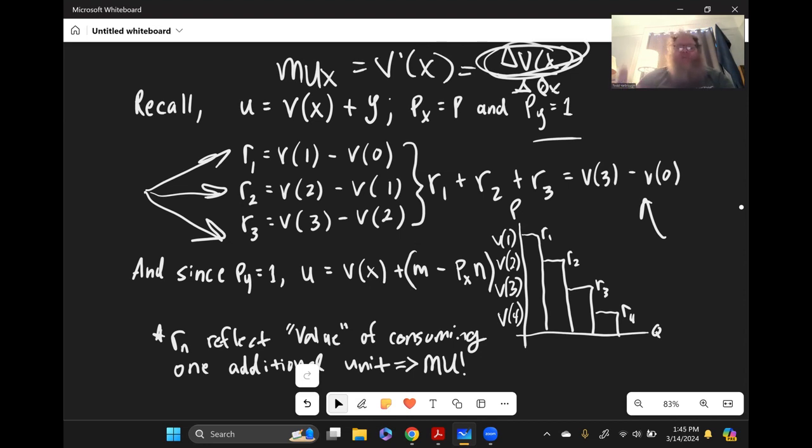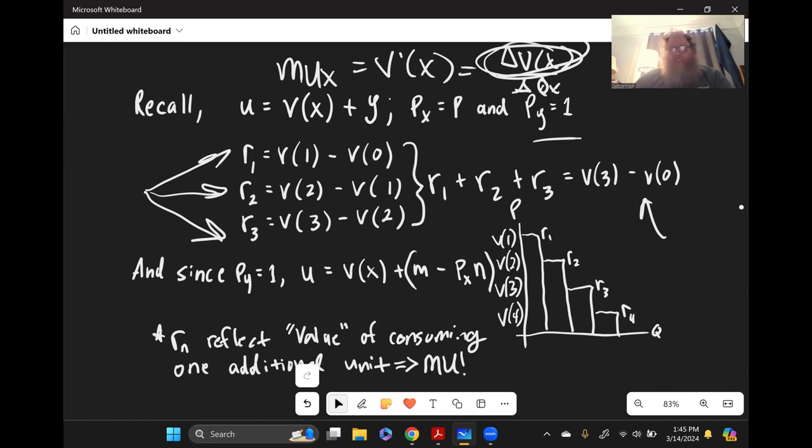That's going to be the consumer's utility function. So it's just a nice way for us to reframe the utility function and put it into more basic terms. All semester we've been talking about the abstractness of utility functions, but in this particular case, because one, we've assumed we have a quasi-linear utility function, and because secondly, we assume that Y is a numeraire good and set that equal to the price of 1, it allows us to have a utility function which is a lot more realistic. It feels a lot more real if you think about it that way.